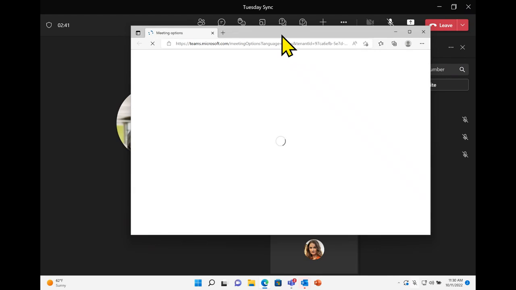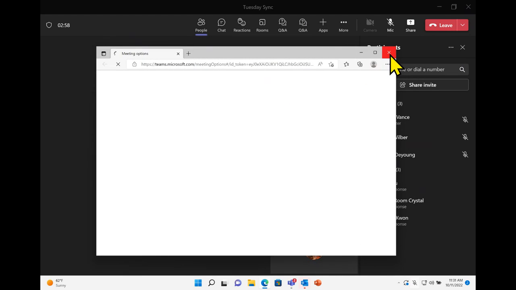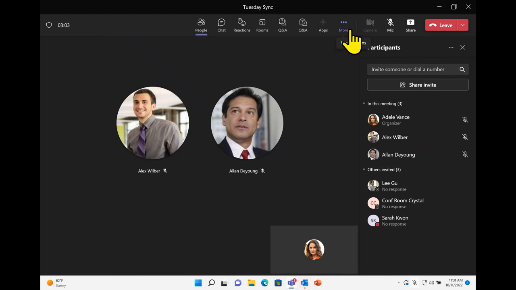And if this looks familiar, it's because you saw this before joining this meeting. And this will allow you to adjust your options for this meeting while you are in the meeting itself. So we have another way to explore these meeting options. It just wants to take a little bit of time to load today. So no worries, we can exit out for now and see a second way very soon. We'll also see that within the ellipsis, we can download the attendance list as well, and also lock the meeting, preventing other users from joining.